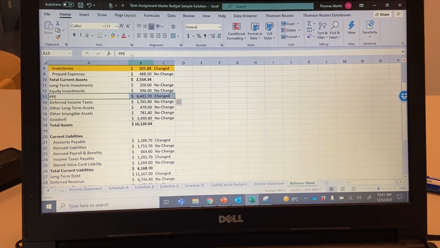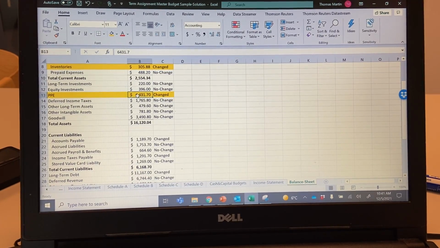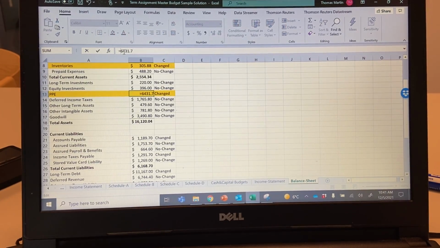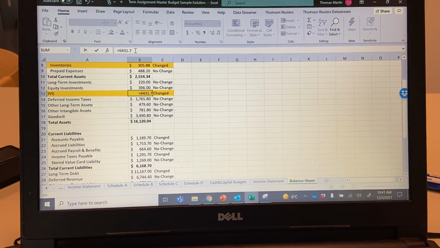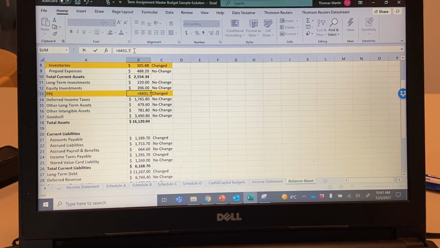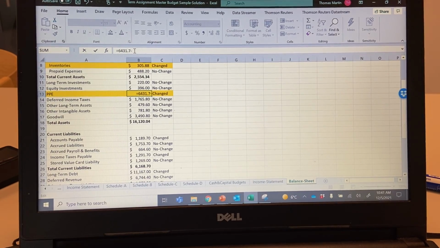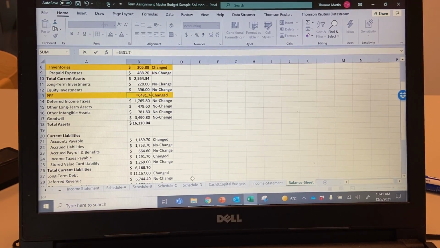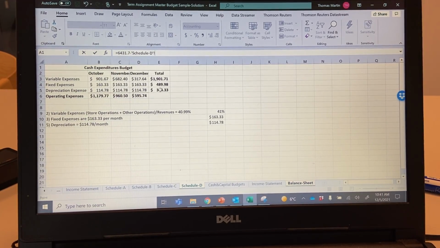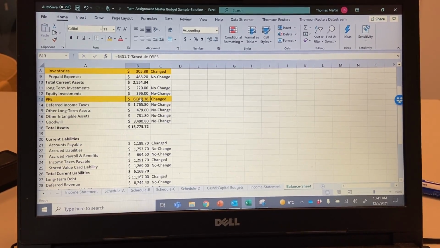But the only item here that's going to change with the Starbucks example is property, plant, equipment, okay? So it's 6431.7. Now I didn't sell or I didn't buy any more equipment, but what I did do is record depreciation. Okay, we had 3 months of depreciation expense. So what we now have to record is accumulated depreciation, which will be a subtraction. So I'm going to subtract, and you can get this from either Schedule D, depreciation expense, 123. So I'm going to subtract that number here. So notice that it goes down.